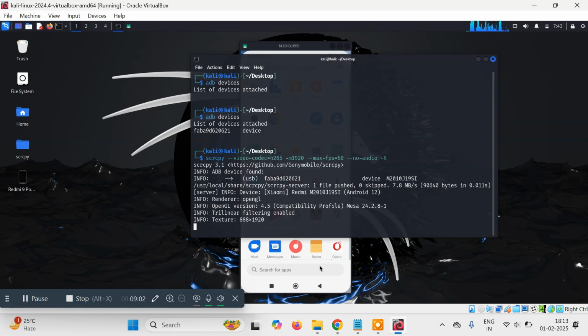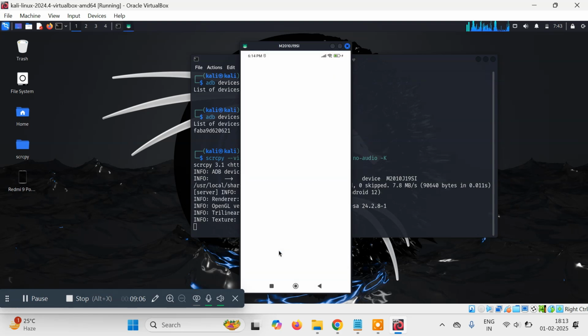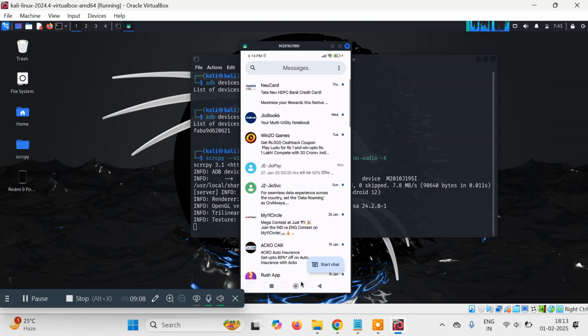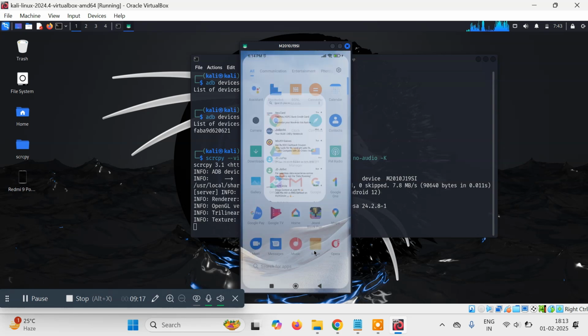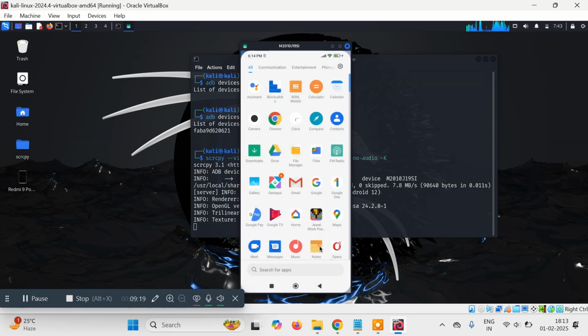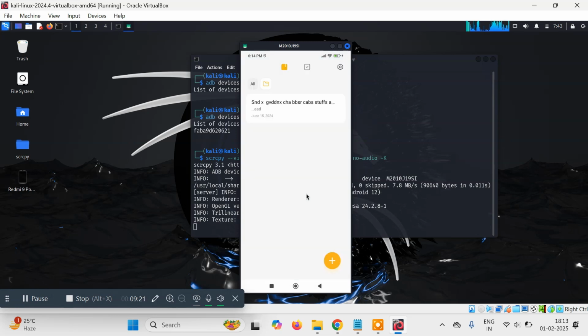If I go to messages, you can see there are a bunch of these stupid spam messages. You can type your messages, type notes, send mail, turn on WhatsApp, type text as well, anything, and everything will work like you expect it to.